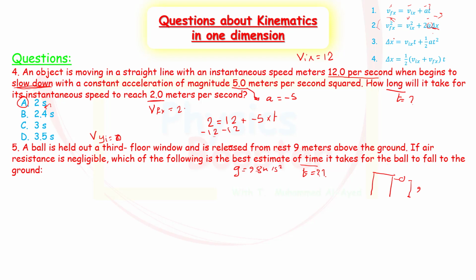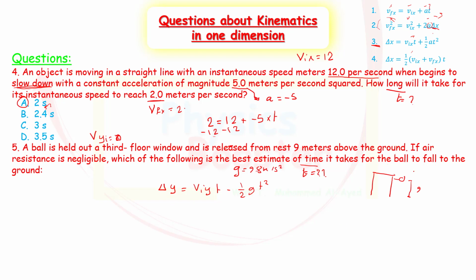Now let's look at this equation here. Delta x. Here we have the displacement. Do we have the displacement? Yes, it's 9. Do we have v initial x? Yes, we do. Do we have the time? We don't. We're looking for the time. And do we have the acceleration? Yes, it's g. So our best choice is this equation, equation 3. So let's write it in y notation. So delta y is equal to v initial y t minus half g t squared, okay?